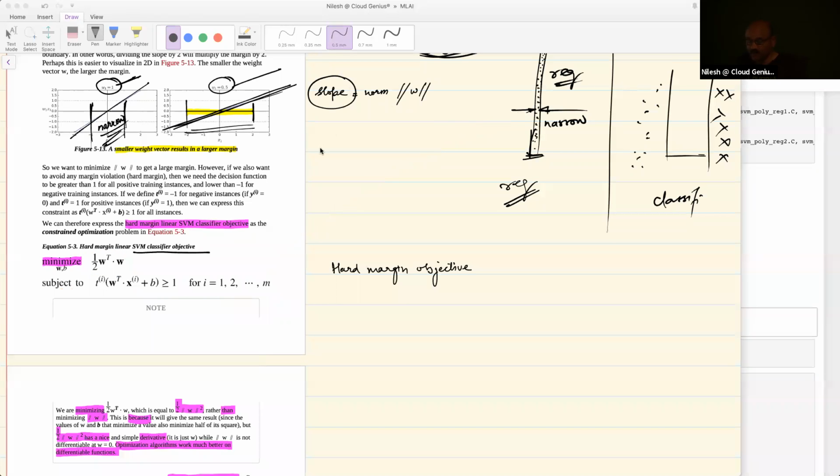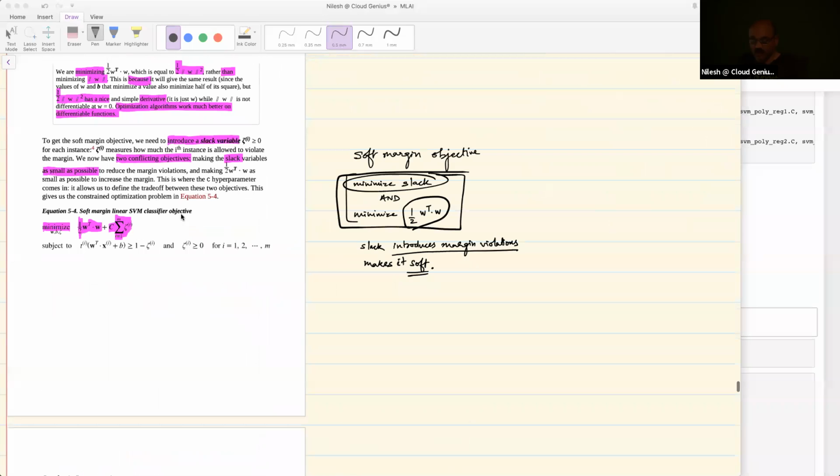Now, if you clear that and look at a soft margin classifier, which is the next idea, what we are now looking at is a different cost function, which needs to account for minimizing the slack and minimizing the weight itself. The two parameters together need to be minimized. So your algorithm will attempt to find the minima of this expression, and that will become your soft margin linear classifier. And that's the underlying math behind it.